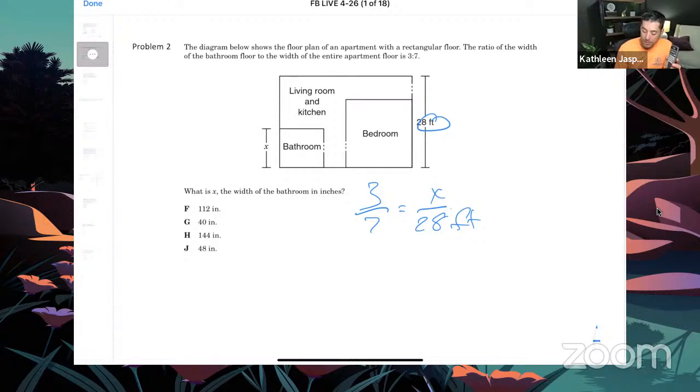Once you get the proportion done, you should put your pencil down and you don't have to write anything else, because what you're going to do is cross multiply. The only 2 numbers you can cross multiply are 3 and 28. So you do 3 times 28 in your calculator and you hit equals. Now you have that number in your calculator. That number happens to be 84.